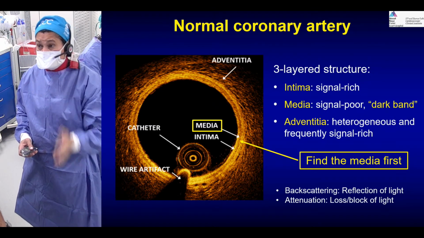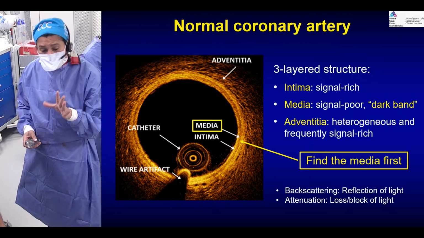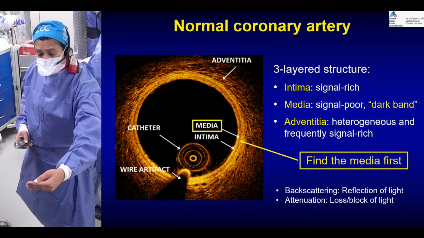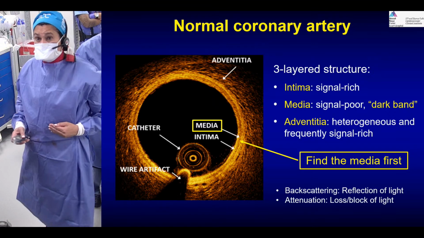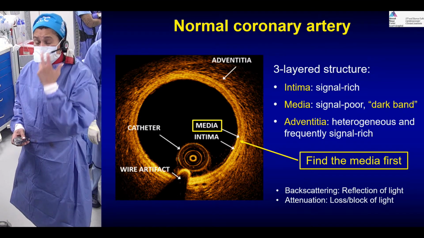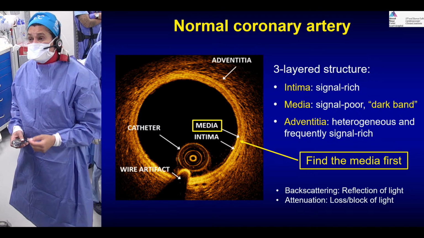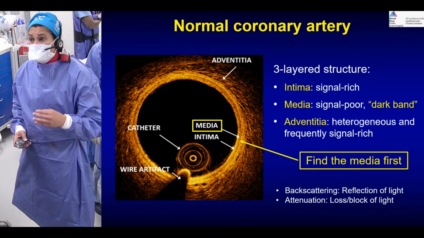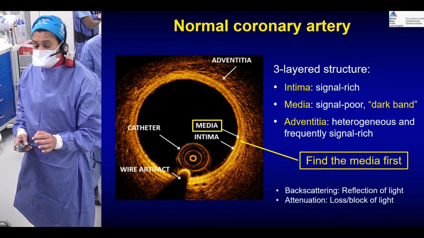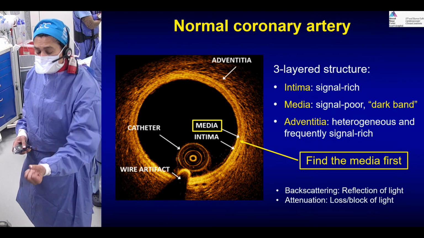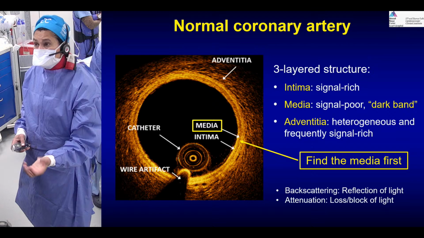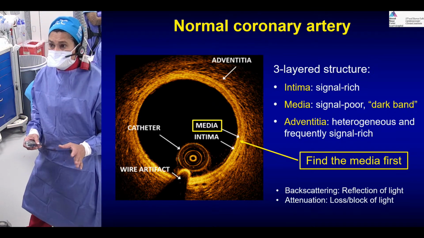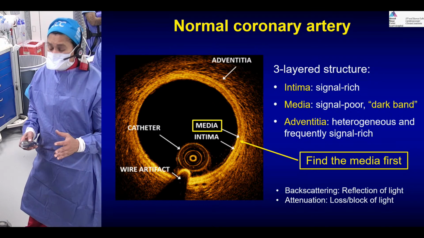Two important terms we need to understand when you are doing imaging or want to learn OCT. One is backscattering, which truly means the light goes into the tissue and is reflected back. When that happens, you see it's bright. Then attenuation, you will hear a lot of this, means loss of light: the light went inside and the tissue absorbed it. That is called attenuation. Whenever imaging people are talking, they will say backscatter, attenuation, these kinds of things.